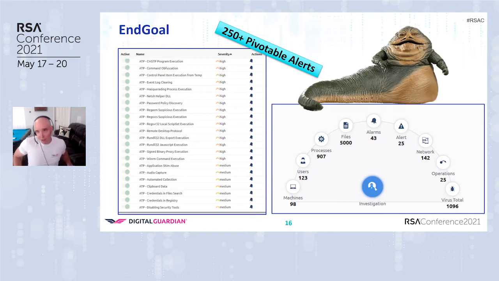All right, this is where we want to go. 250 plus alerts, maybe more, right? That allows you to pivot off this data and to start hunting across your enterprise. There's a couple of examples you see on the left here, looking for automated collection commands, executing commands that collect credentials and files. Getting to this type of profile set will allow you to build that information, that data mining event that allows you to pivot off that data.